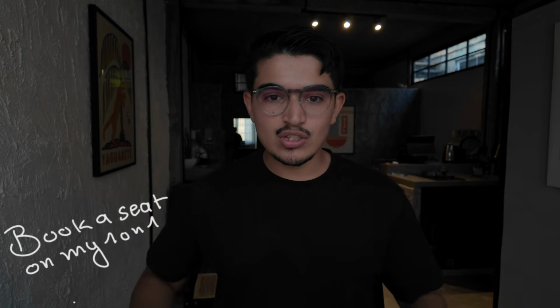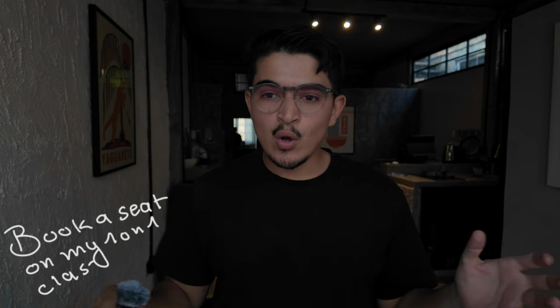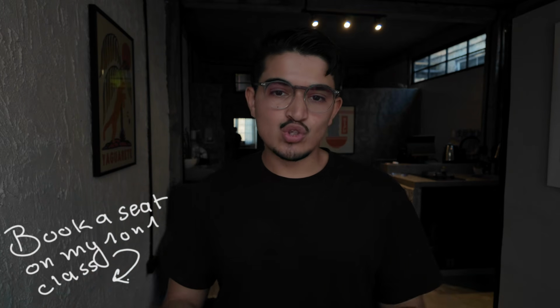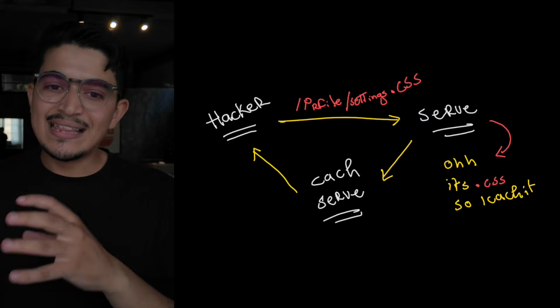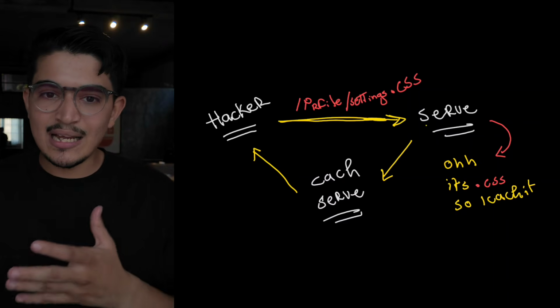Now let's talk about cache deception. Remember when I told you the server is going to be storing files like CSS, JavaScript, images. That's the most important thing that the attacker needs to exploit. Let's say we have a web page with settings that contains our phone number, our email, our API keys. What the attacker usually tries to do is convince the main server that this is cacheable data, a real cacheable file.